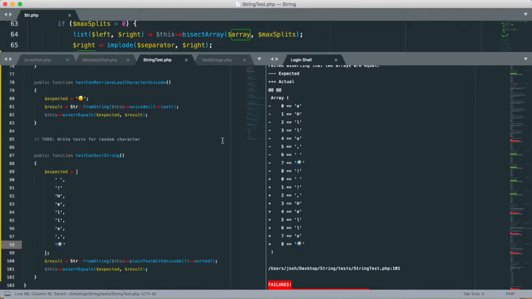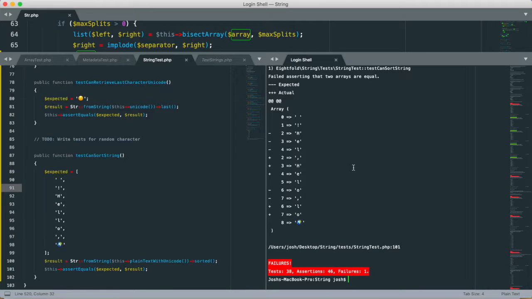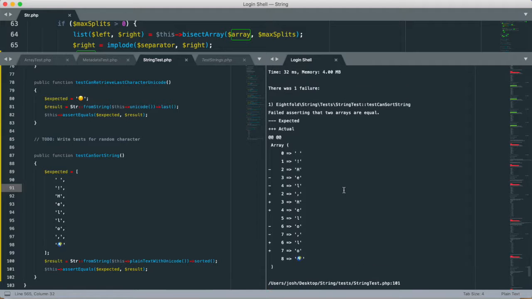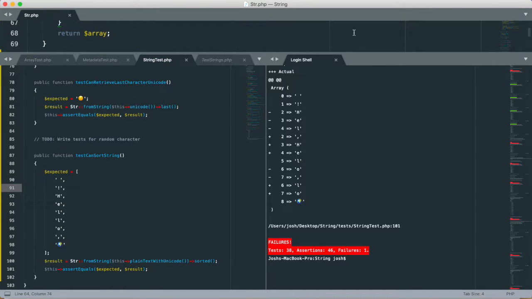Unexpected HO, it's a parse error. I forgot to put a comma. What?